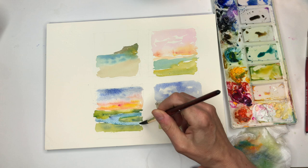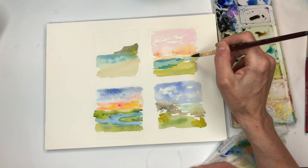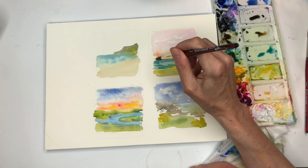And just go through. Now that we got our water back here, kind of go add some blues again. I haven't used the number 8 long round yet. I'll be playing around with that in a minute. So I did separation here. I can add greens for like landmass now if I wanted to.